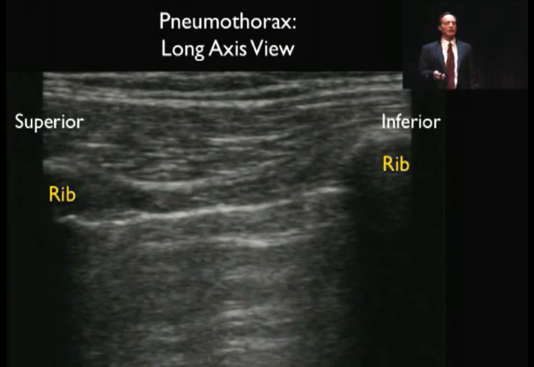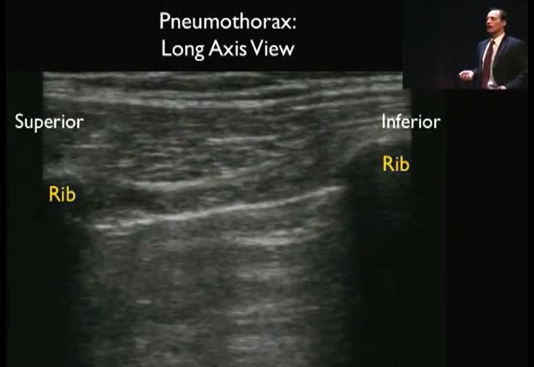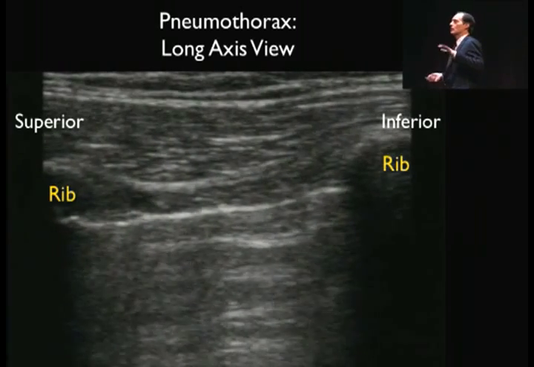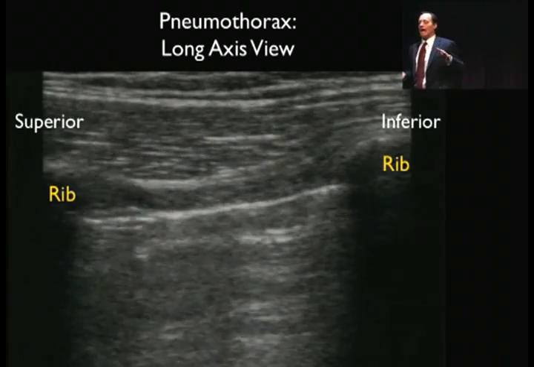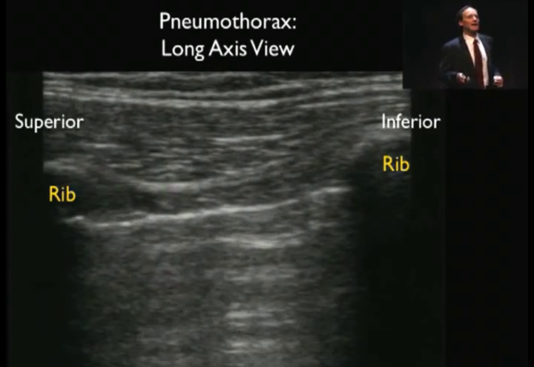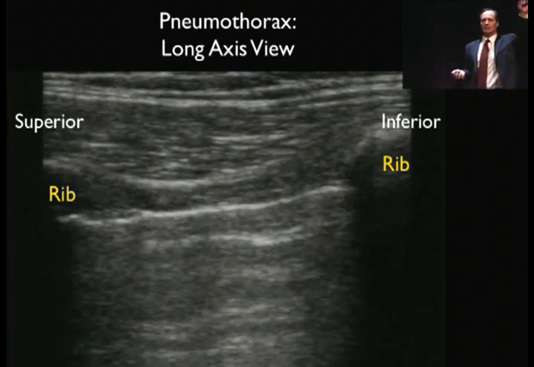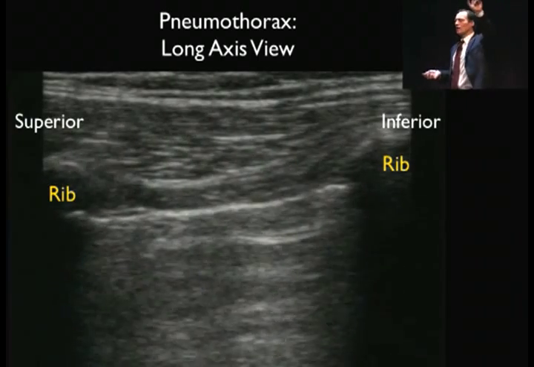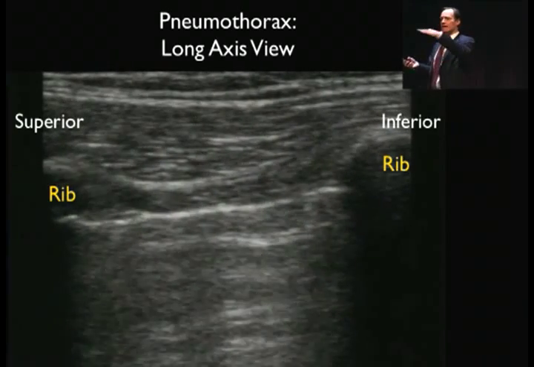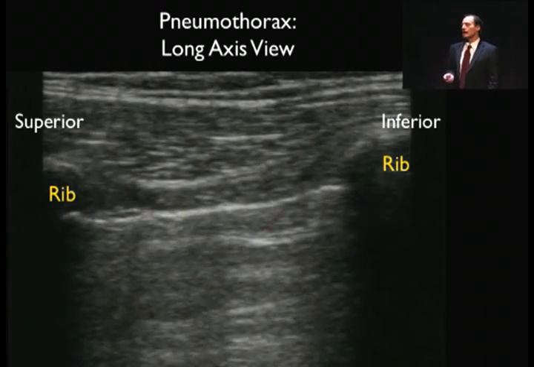Okay, here's a patient who suffered a stab wound to the left chest, and we're looking there because her blood pressure was initially good, but it was getting worse. And now we're looking. How many say there's lung sliding? Anyone see sliding? How many say one line there? It looks like one line. So you can just see that parietal pleura there, and notice it's not moving back and forth.